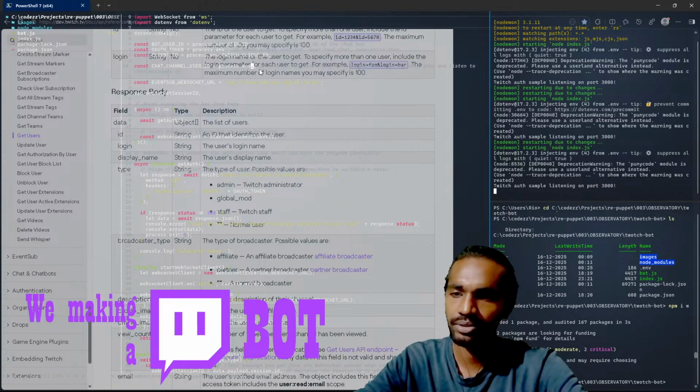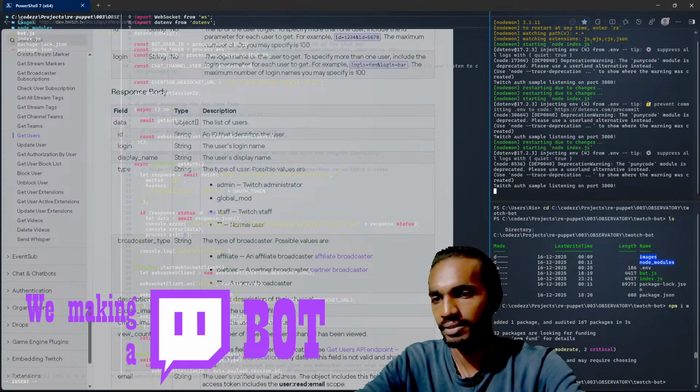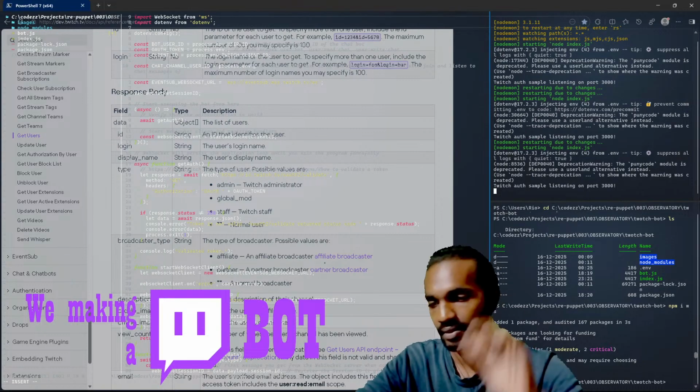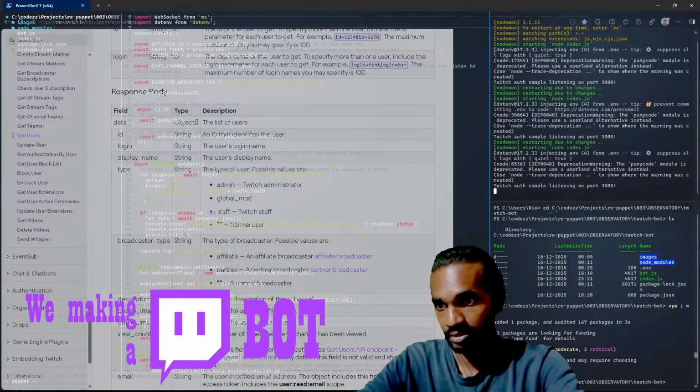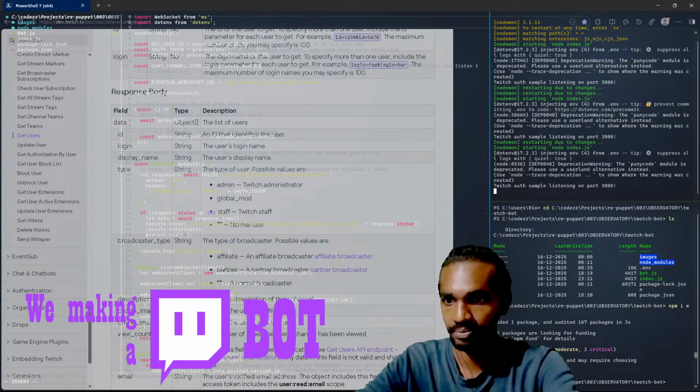So, to get user ID, now we have a user ID കിട്ടണമെങ്കിൽ that is the same thing as the broadcaster ID എന്ന് കൊടുക്കാം.